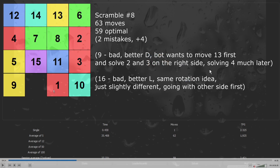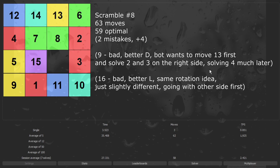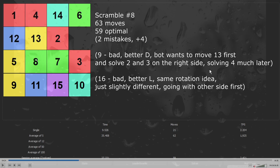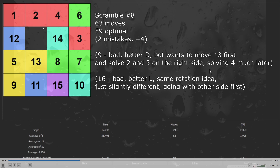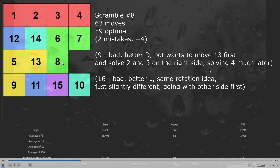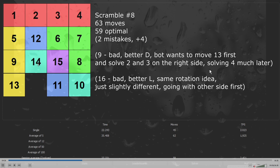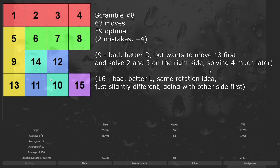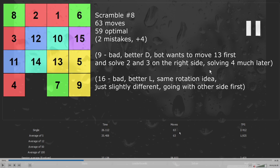I'm starting the next solve with moving 9 to the left, and now moving 1 to the top — just move number 1. Here I should rotate 1, 4 and 13. So now I have 1 solved, 4 on the top, and moving now 13 to the bottom. But first I should insert 2 and 3. Here I should look closer at numbers 6, 7 and 8. Now insert the yellow part, now insert the green. I'm not sure if I could get a better 3x3, but that's 63 moves, so that's not bad.